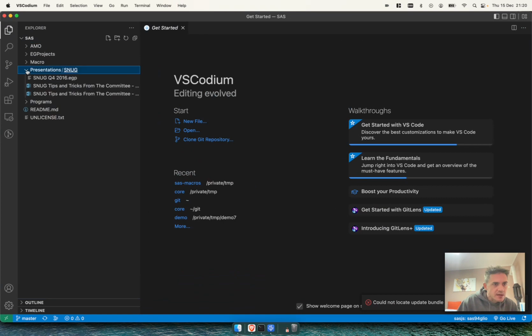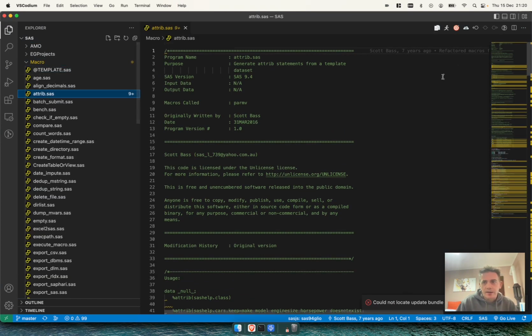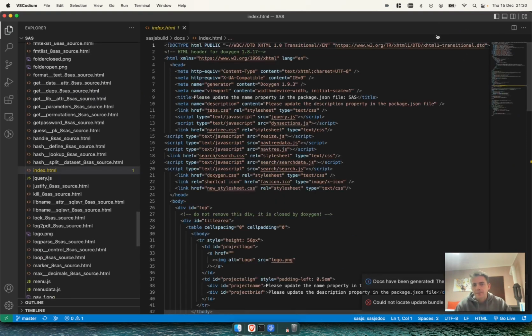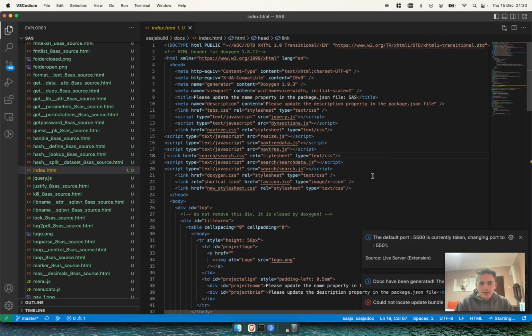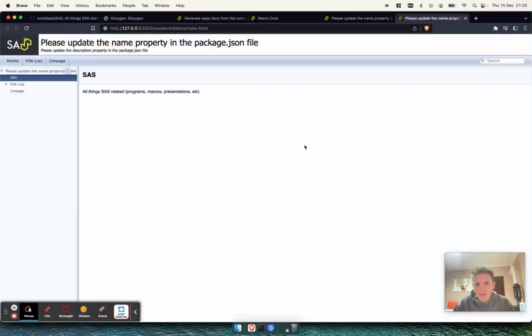You can see that the SAS files are spread through a few different folders. So I hit the button, open with live server, and here it is.